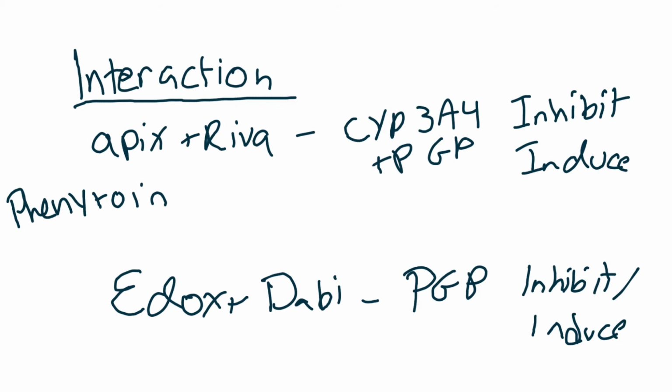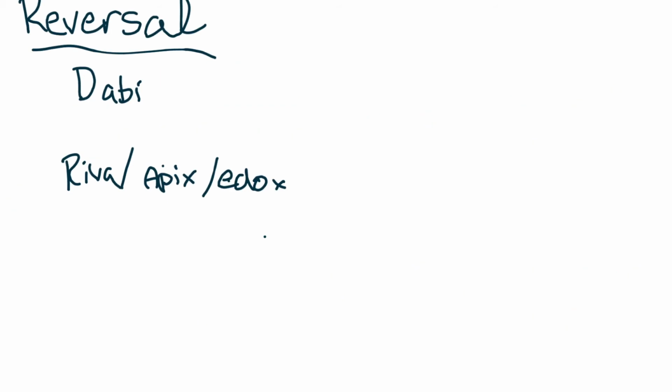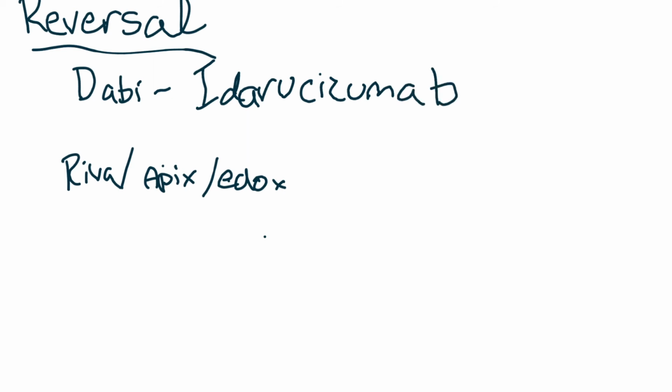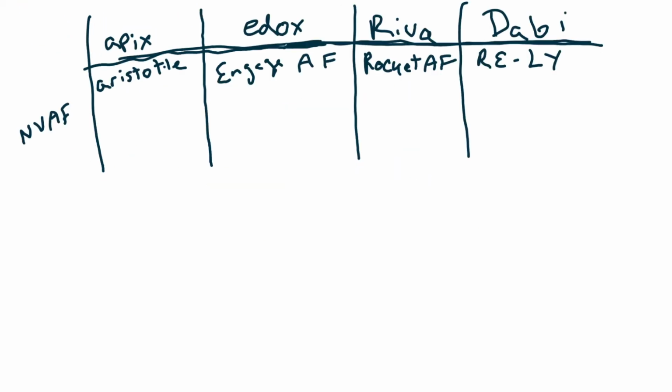In terms of drug-specific reversal agents, in Canada, all we have available is idarucizumab for dabigatran reversal. For rivaroxaban, apixaban, and edoxaban, we don't have an agent available in Canada, so we actually just use PCC, prothrombin complex concentrate. For the next part of the talk, I'm just going to talk about trials which provide evidence for the use of the DOACs in certain indications.